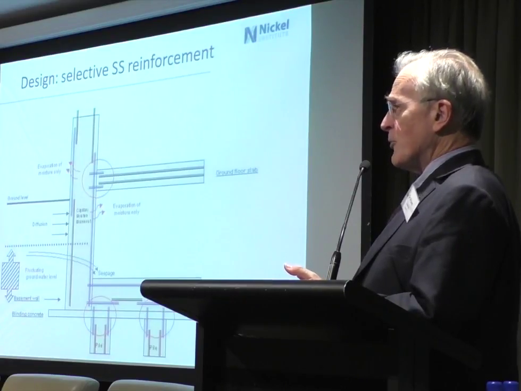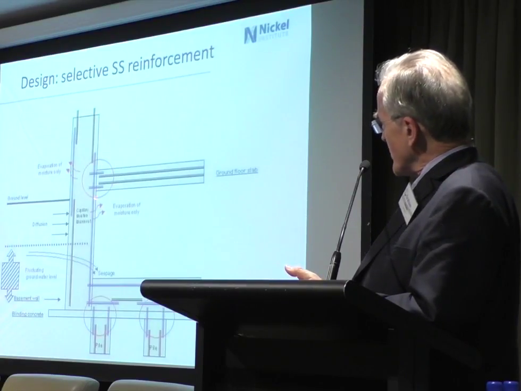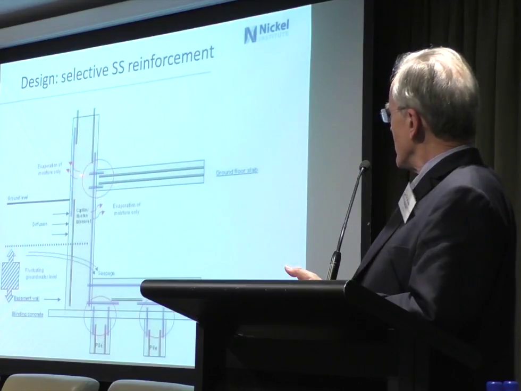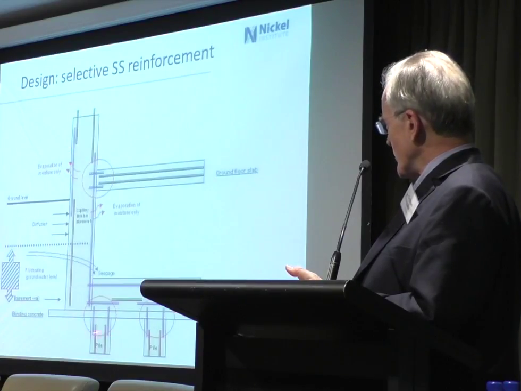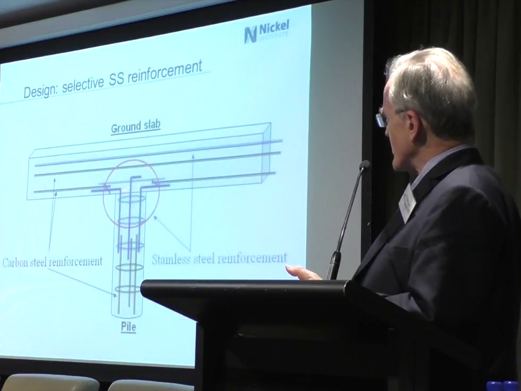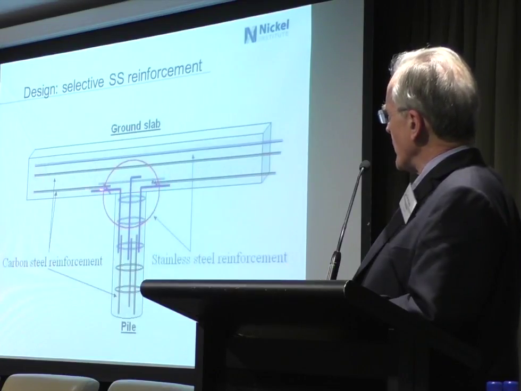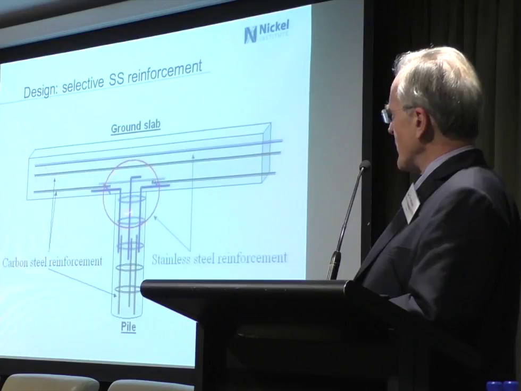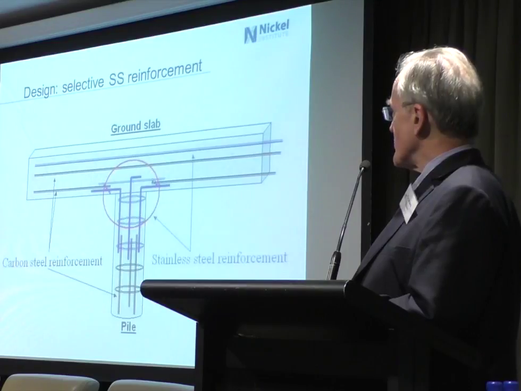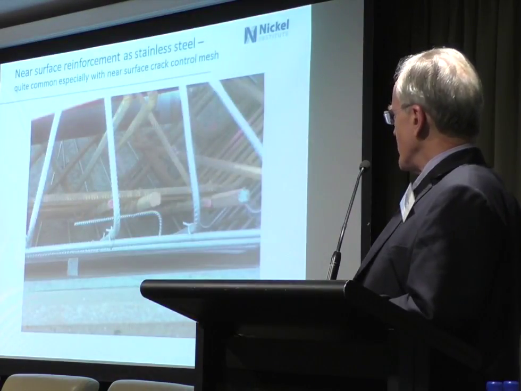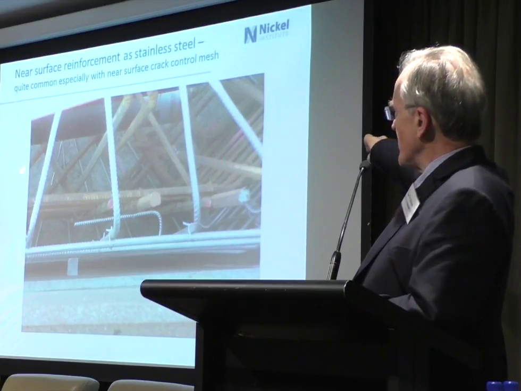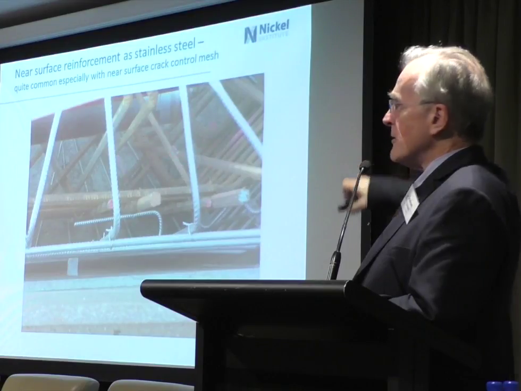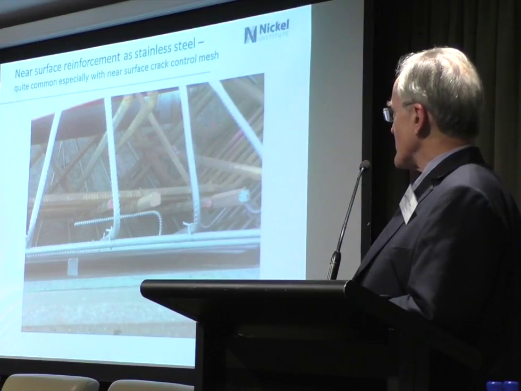So, I said before selective, yep, selective. Joints where chlorides could get in, water goes through, leaves the salts behind on the surface, joints again, same thing, joints. So you're replacing only the bits of steel in the area where they could get lots of chlorides easily, and that gives you an advantage. And here's just a picture of stainless steel reinforcement near the surface, and deep inside, cheaper, large diameter, and stronger carbon steel.